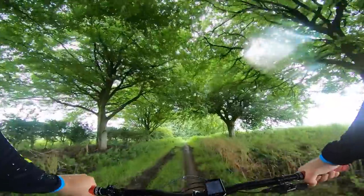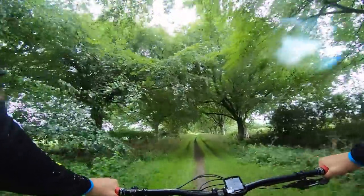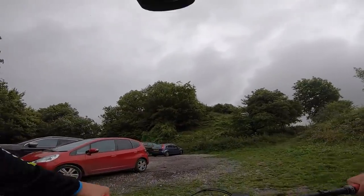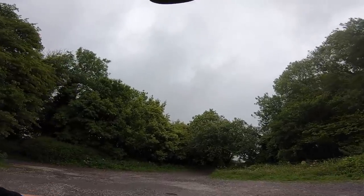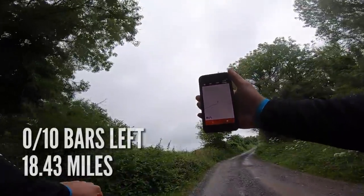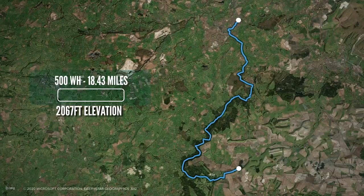The battery management system has kicked the assist into a lower assist mode, so we might get a little bit more range out of this last segment of the battery than on the rest of the ride, because in that lower assist mode you're not taking as much from the battery. As we come into the car park at the bottom of one of the climbs, the Levo 500 watt hour assistance has come to an end. We still have the final bar of the battery showing, but Mission Control confirms literally no assistance whatsoever — 6% battery left at 18.43 miles. Even changing down into those lower power settings gives nothing. That's it over for the 500 watt hour battery at 18.45 miles.